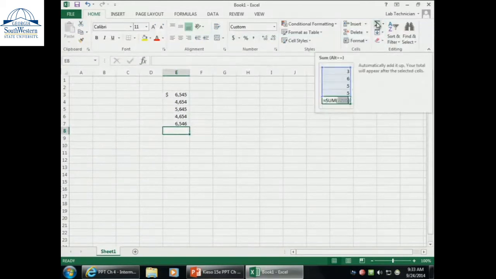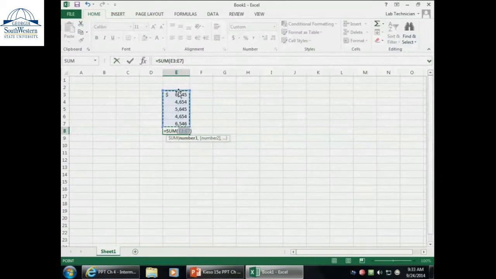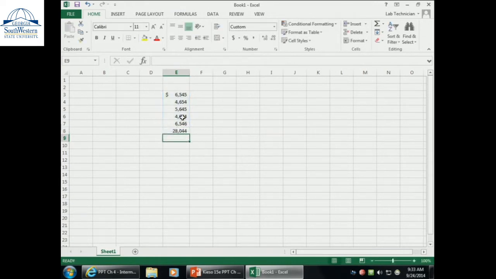So what I do is this sum right here. I just put my cursor where I want the sum to be, and I come up here and put a sum, and it assumes that you want to add those numbers. If that's not what you wanted to do, you can change this somehow. But that's what I want to do right there. So I want to add those numbers. All right, but what happened here? I don't have a dollar sign. So now I can go back and put the dollar sign in there. It gives me this crazy thing, and so I just get rid of the extra decimal places.